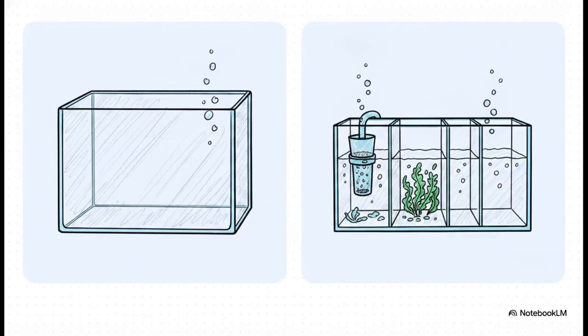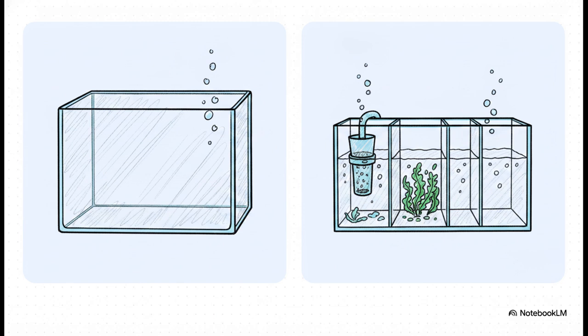Okay, so we're transitioning into systems thinking here. If the tank is the body of this ecosystem, the plumbing and the flow are the heart and veins keeping everything stable and alive. Proper water movement is just non-negotiable for oxygenation and preventing dead spots. So let's talk about the filtration engine hidden beneath your tank, the sump.